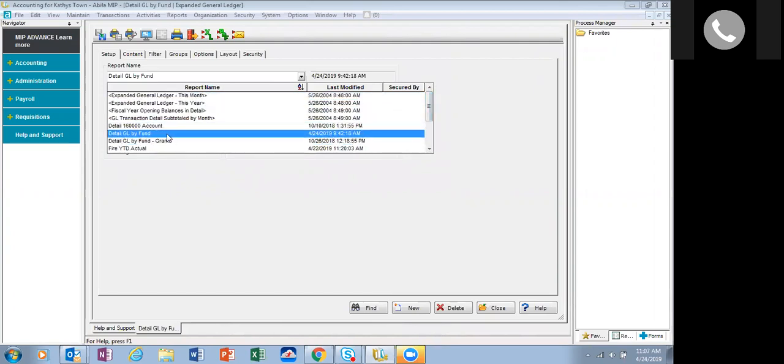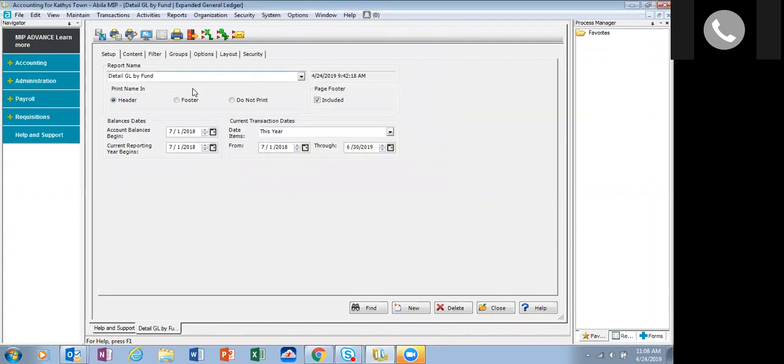So let's pick this basic report as the first one. The idea with this report is to be able to go in and run a detailed report by fund number. When you first come into the program, you're going to have a setup tab.